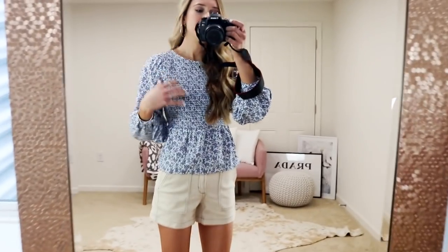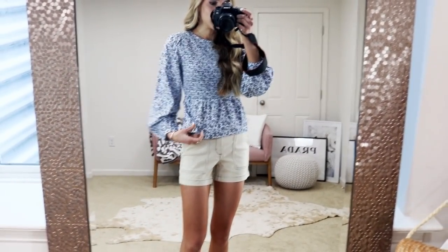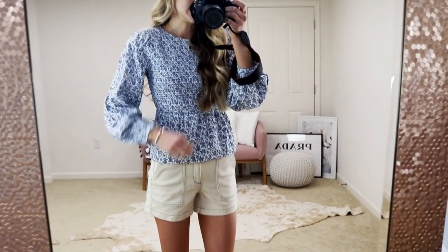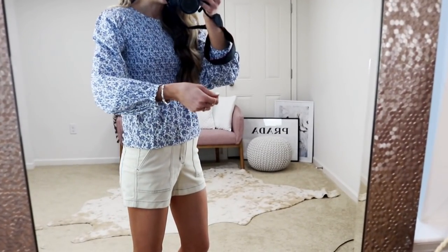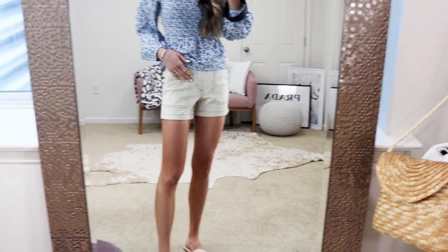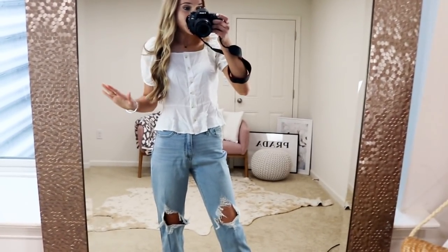I think this is the prettiest spring top. I love the smock detail up around the top and the fun flowy sleeves — it's just the perfect spring top and so versatile. You can wear it casual with shorts or as a great workwear blouse with dressier pants or white jeans. I did go with my true-to-size extra small; it's easy to throw on because of the smock detail. I love peplum-style tops — they're so flattering. It comes in more springy prints too. Also, those jeans come in long, regular, and petite sizes — a huge win for size inclusivity.